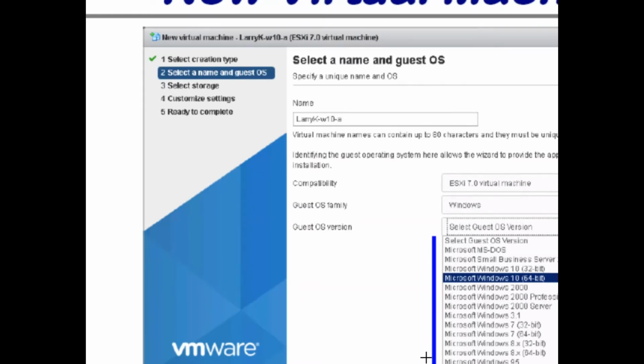And you'll notice if you look up and down the list, you can see things like MS-DOS right here. It will literally let you build a virtual machine for legacy MS-DOS, which was an operating system popular in the late 1980s. So it still works. Here's Windows 3.1 down here. It still works. Okay, but in our case, we're not going to do any of that. We're going to just stick with what we've highlighted, which is Microsoft Windows 10 64-bit.